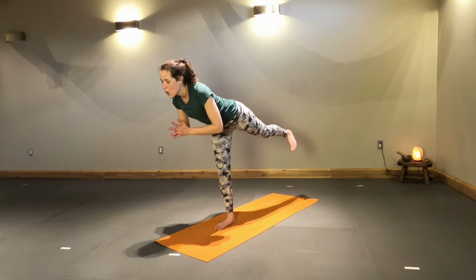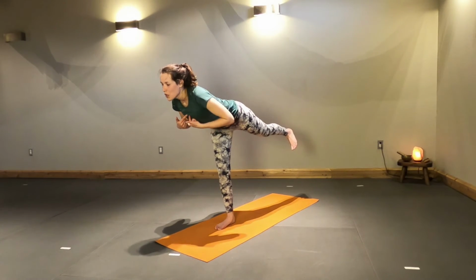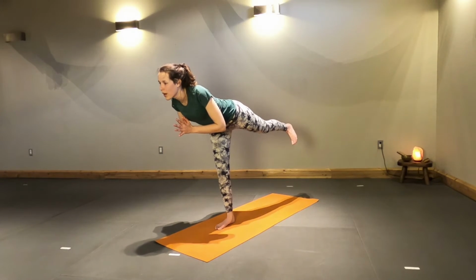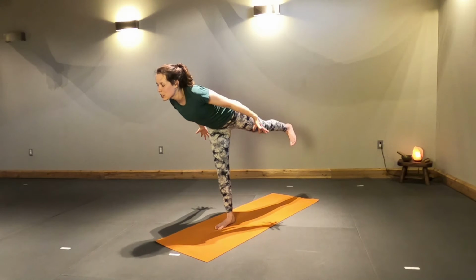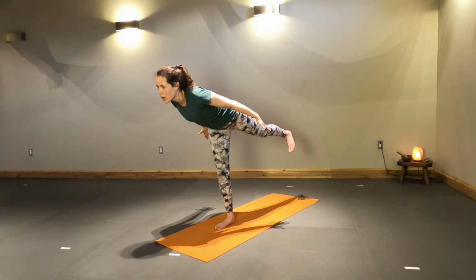Even though your chest was moving down, once you find your warrior three, try to invite a slight lift in your chest once again, as if you're in a cobra or your up dog. Take on any variation you'd like with your hands here. And bring your gaze, your drishti, to one spot, helping to find your balance.